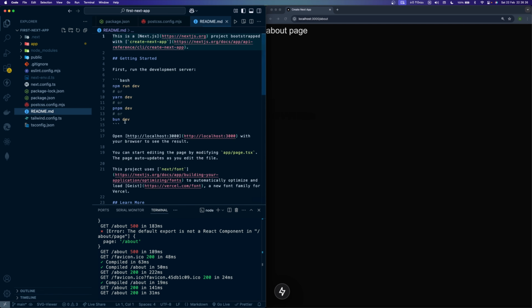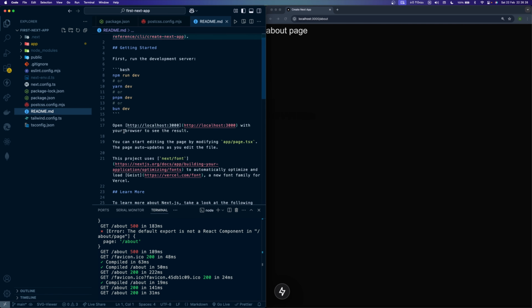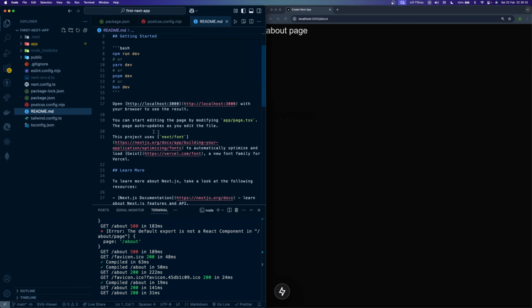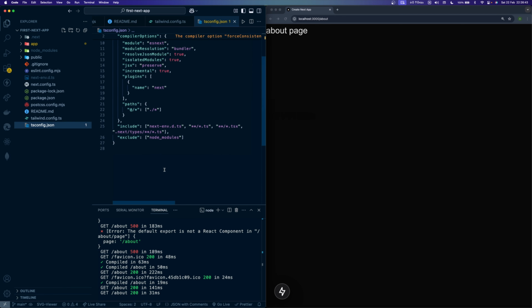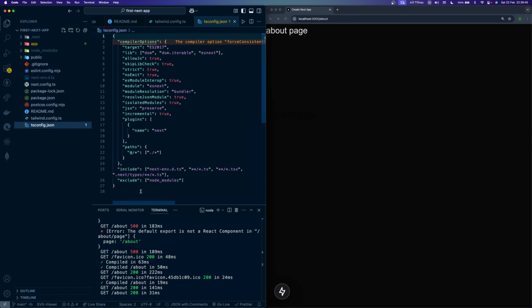Now the readme.md is the markdown file for GitHub. The Tailwind config is configuring Tailwind CSS inside our project. Last is the tsconfig.json. It is the configuration for TypeScript, because we are using TypeScript over here.